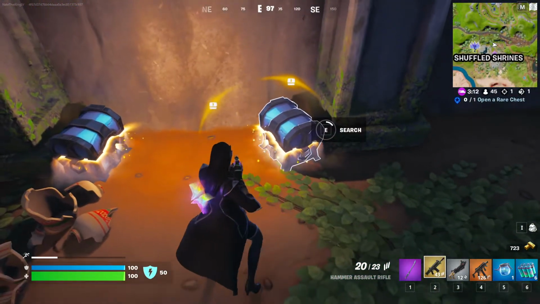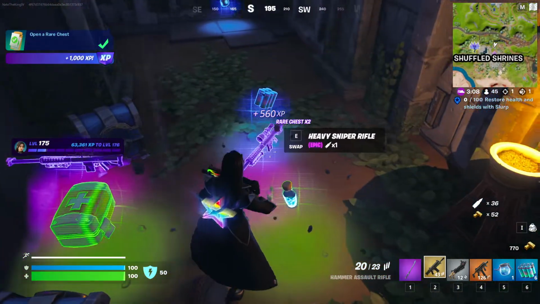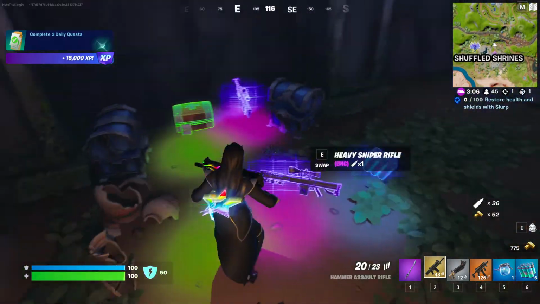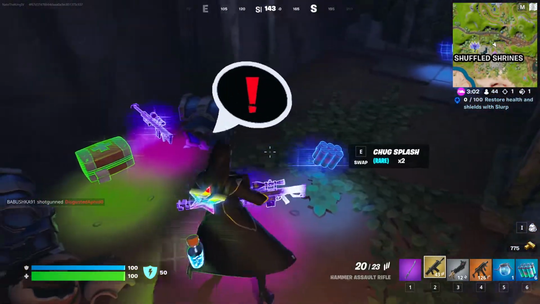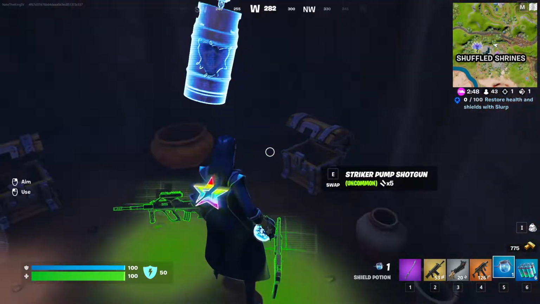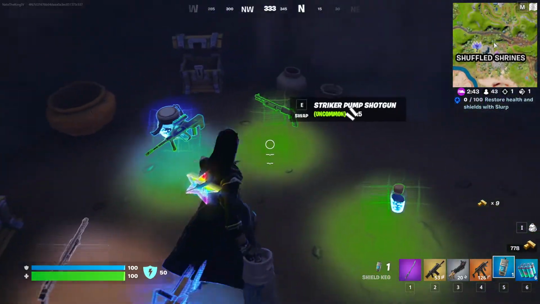Hey, but open a rare chest. We got a rare chest right here. Let's get it. And I got two heavy snipers. Wow, what are the chances? Let's go ahead and open up this door and see what goodies are inside. A keg. Let's get that. And I got more gold bars here.